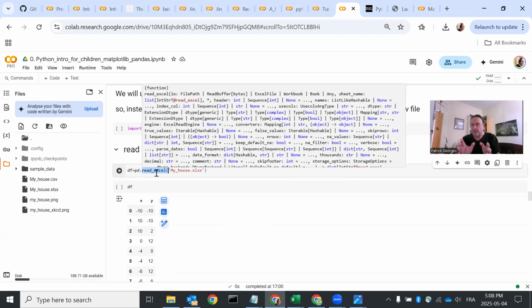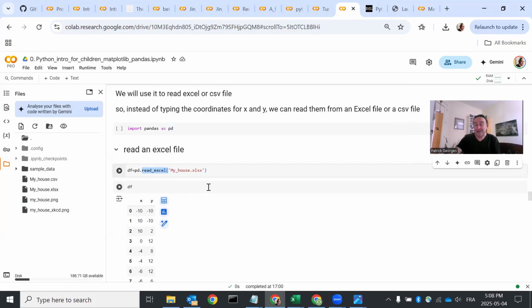I'm going to feed you with an Excel file, so use a function called read_excel in order to understand what is in this file. And then I need to give the name, which is my house.xlsx. That's the name in quotation marks, here and here.